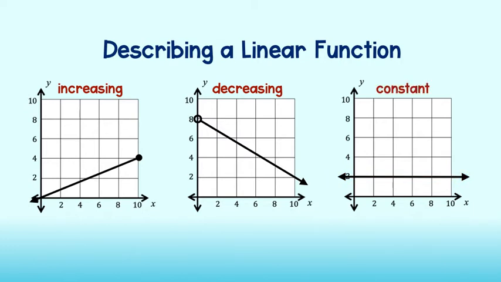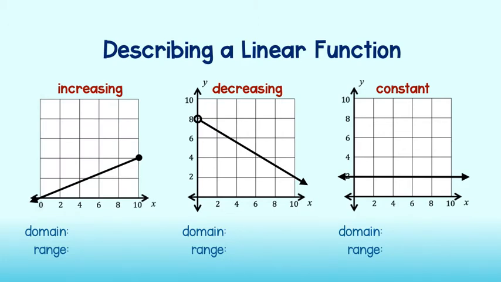It is important to be specific about where on the graph each of these is happening. The way we can do this is by stating the domain and range for each graph. Remember, the domain is the set of all x values. You can ask yourself, what x values will my graph pass through? Let's take away the y-axis for just a second so we can see.